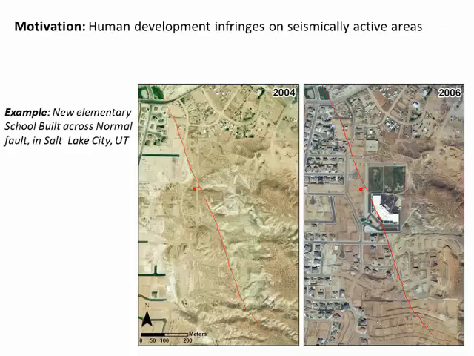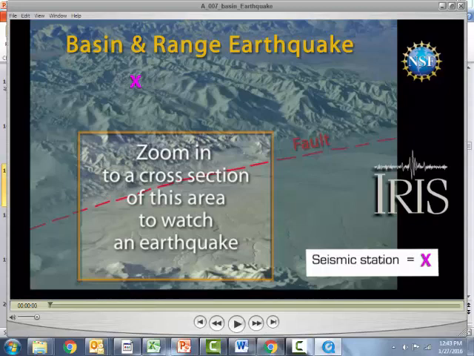So to illustrate what a normal fault earthquake might look like in Salt Lake City, I wanted to show you a quick video. And what's cool about this video is that it's done to scale, and it shows a normal fault earthquake where the fault is running along the flank of this mountain range, and the basin out here is the downdropped block. And one of the remarkable things you'll see here is the scale. And you'll really note that human-built infrastructure, like buildings or schools, are just tiny in comparison to the scale of crustal blocks and the amount of energy that is released. Literally, these things would get thrown around like dollhouse furniture. So let's watch this video here.